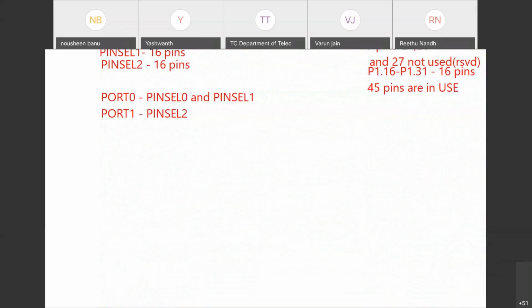So now coming to the registers that control GPIO pins. Before that, let me put this statement first: how the pin cell can be visualized. If I select pin cell 0, it can be declared like this.